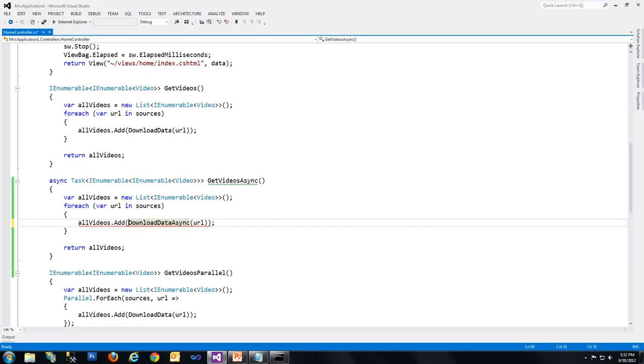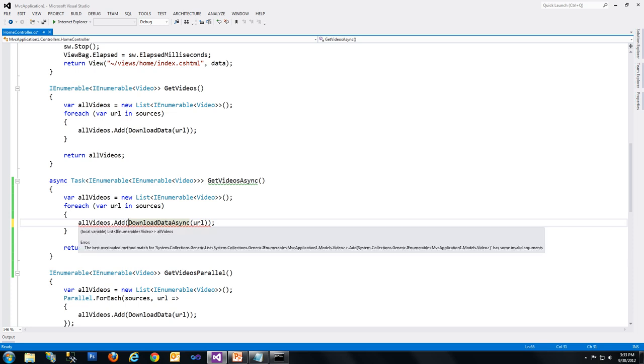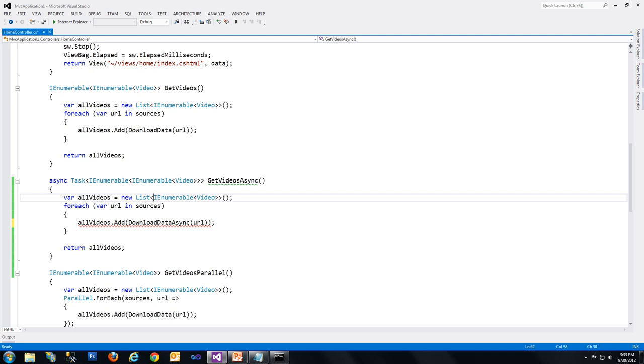In other words, if the task was started, I didn't want to use the word spawned, because that relates mainly to threads. If the task was started and we could just wait till all tasks are done, all tasks will be done in parallel or simultaneously, no threads involved, and we will return faster, almost like the parallel version that we did earlier, but we are doing this using async IO being done simultaneously. Okay, so this list now needs to be a list of task of, I know this gets confusing, but just bear with me here.